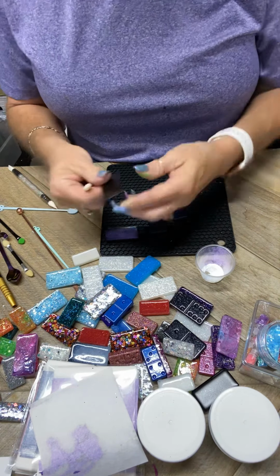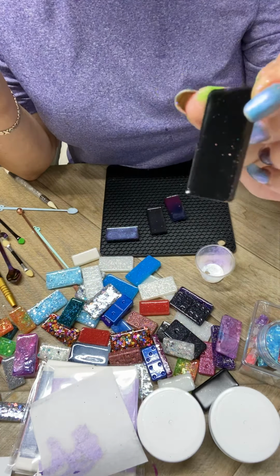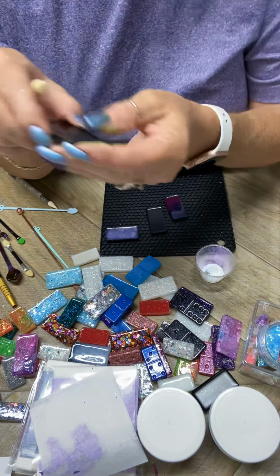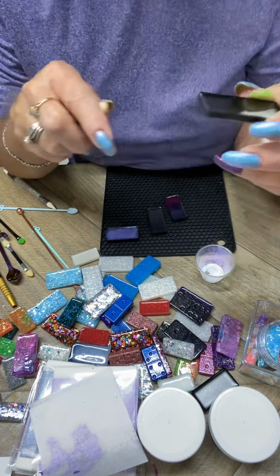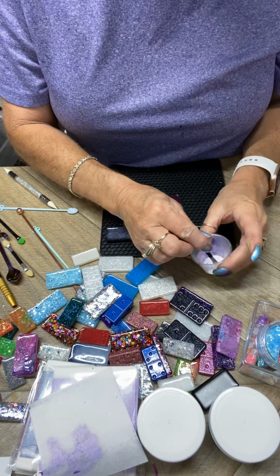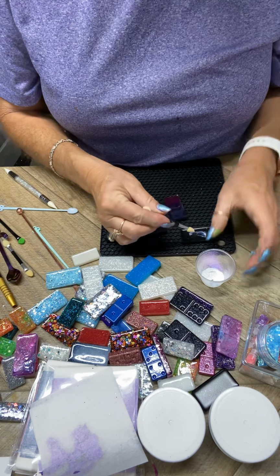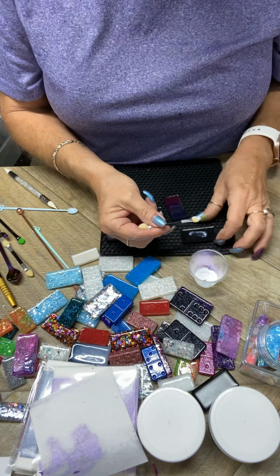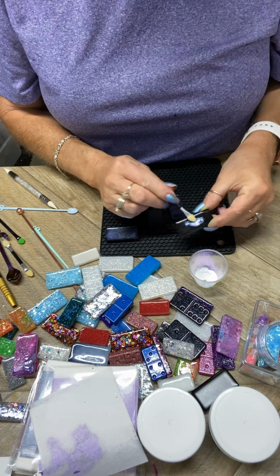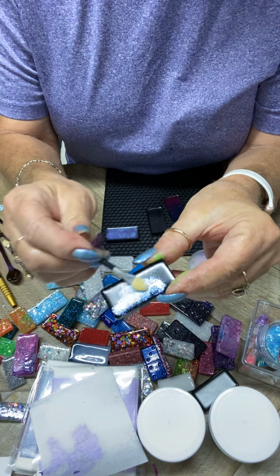Okay? And now this has not been spray painted or anything. Or has it? Yes, I did spray paint this. So that's not gonna work. Yeah, it should. The difference is gonna be because I didn't put the tacket glue on here. So let's just see how it does without any glue. Maybe it'll work and you can save that step, but the one I did earlier was pretty, but it didn't stand out as much.